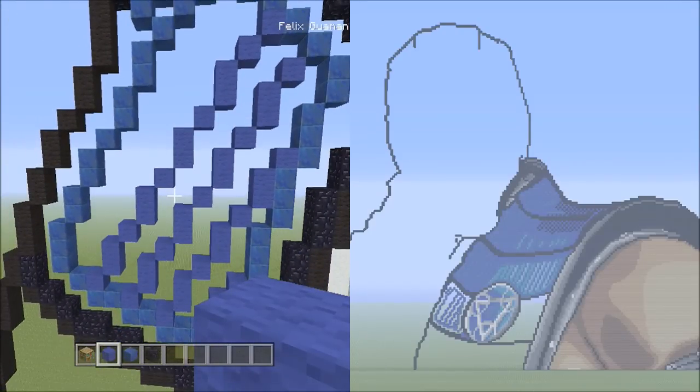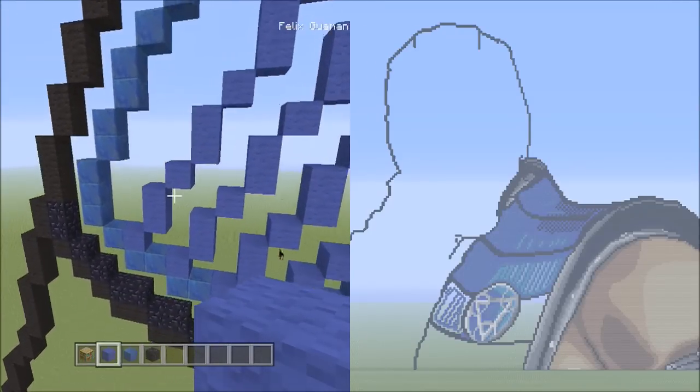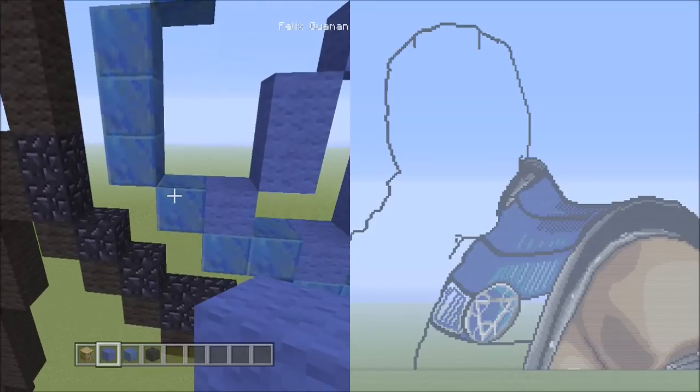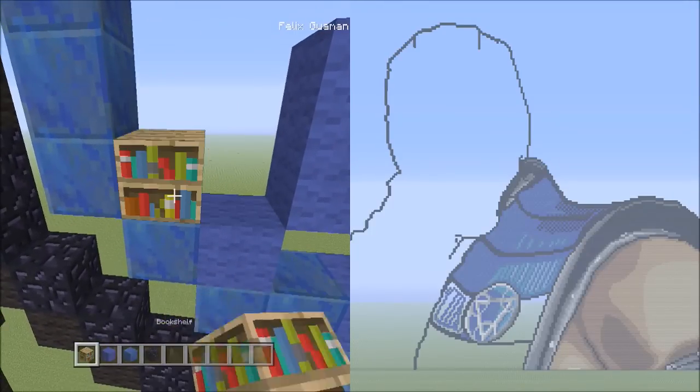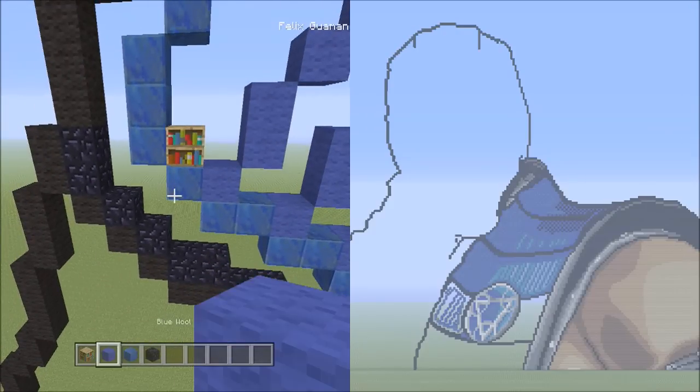Okay. Now we're going to head down. Yeah, let's go down here, back to this lapis block that made contact with the blue wool. We're going to switch over to a placement block. Put a placement block on top of that lapis block. Once you've done that, we're going to be switching over to the blue wool.